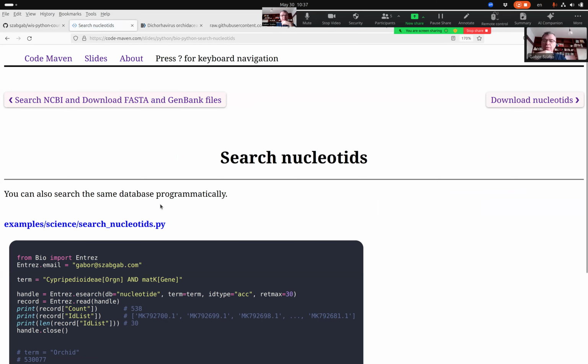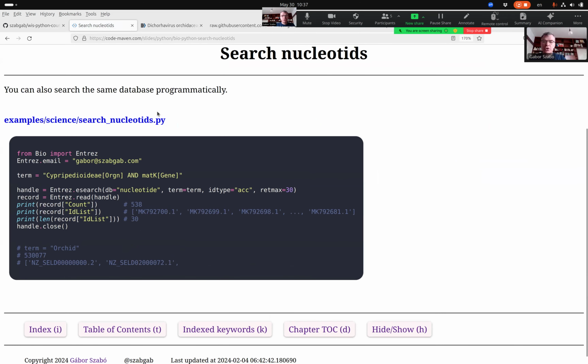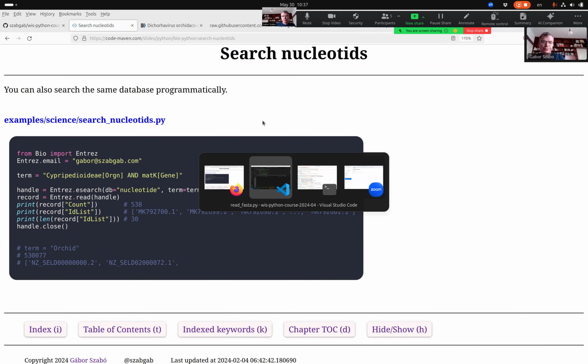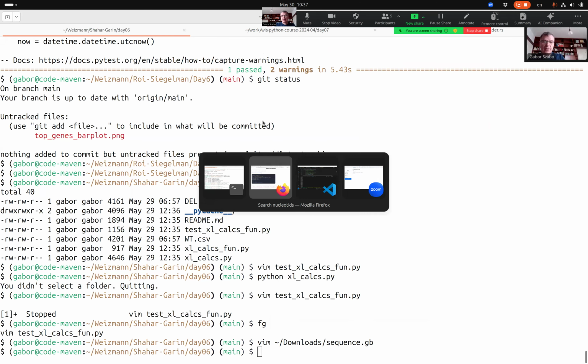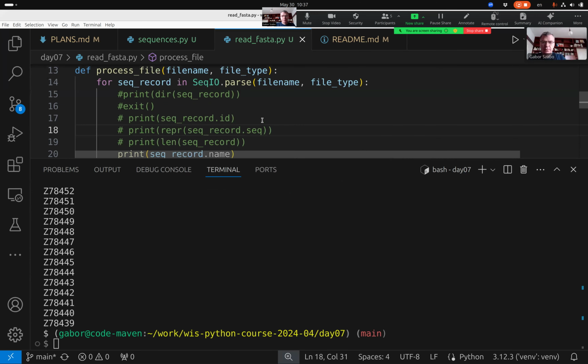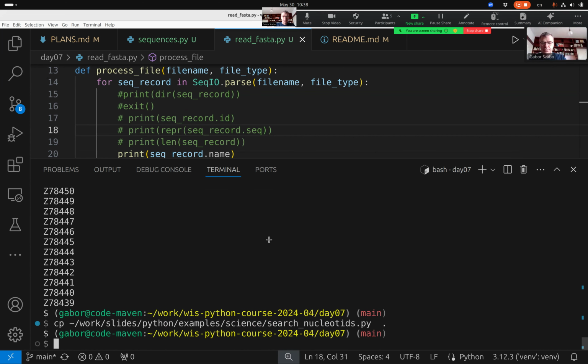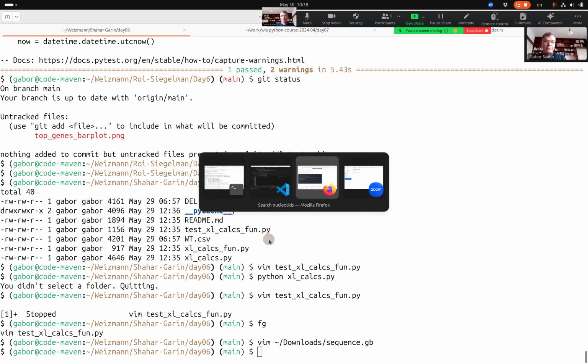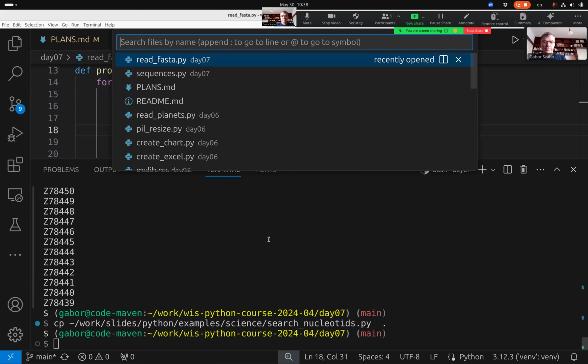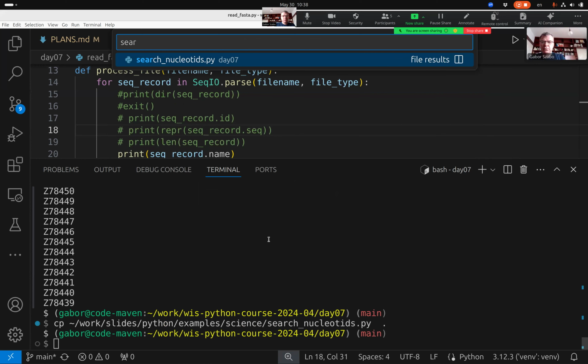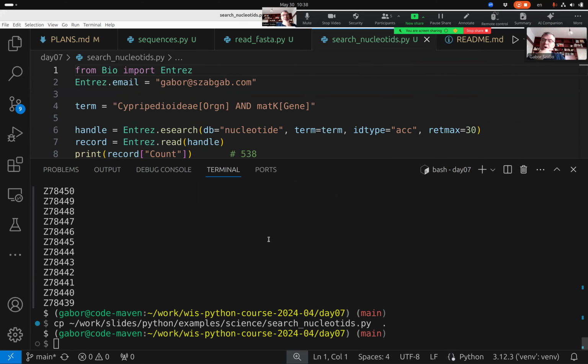Okay, so let's go with this one now. Search nucleotides. I'm going to copy that one as well. So what do we have here?